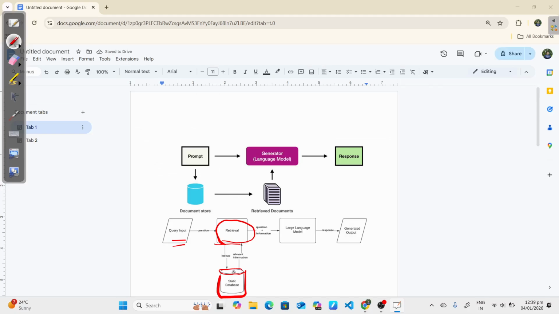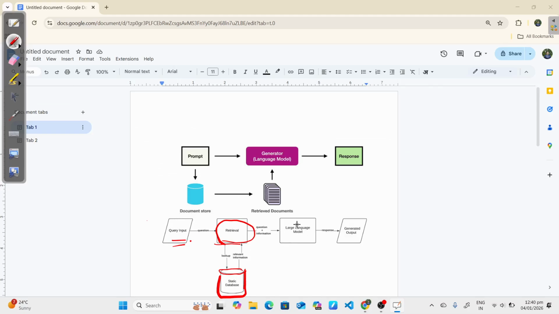This is also a vector database. In AI we use the vector database. In earlier days, in a classical database, we used SQL, PostgreSQL, where we store the complete data, but in a vector database we store the data in the form of numbers, vectors. So when we ask a question, first it will go and check your personal database. Suppose we are asking how many members in your family work in a company, something like that.